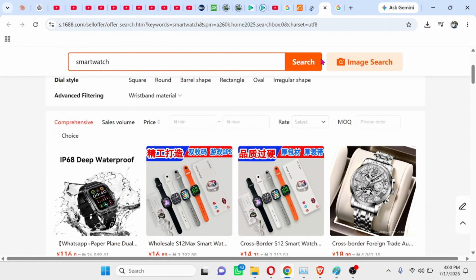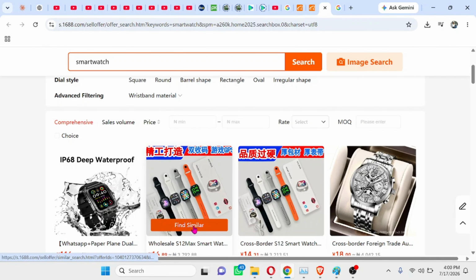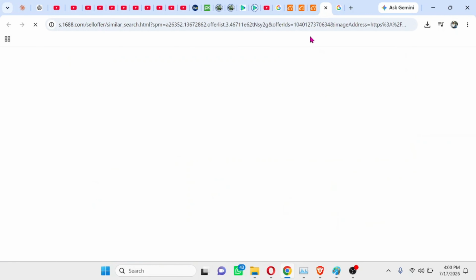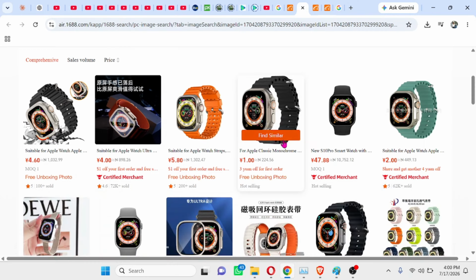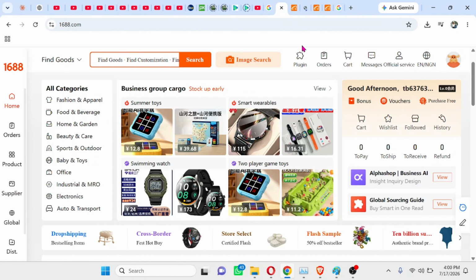While waiting for that to come up, another way to search is to come over to this one here to search for similar product. You can see that it says find similar. If you hover your mouse over any of these products, you see something that says find similar. So click on it and it's going to open in a new page for you. Now let's come back to this place. You see we've opened it, then let's hover over to it and see find similar. Now we've covered two ways to search for products on this platform.